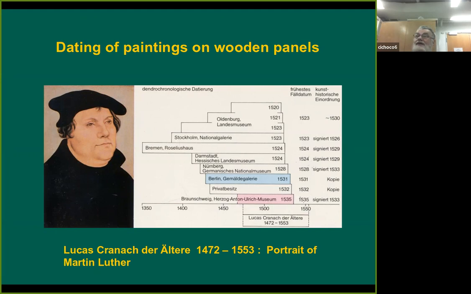And in modern times, unfortunately, copies were made and sometimes tried to be done in the exact way the old painter was working, and then sold as originals. And here, dendrochronology can be helpful by dating the wood. Only if the forger is also clever enough to get wood from the times his painting should come from, then of course dendrochronology cannot help.